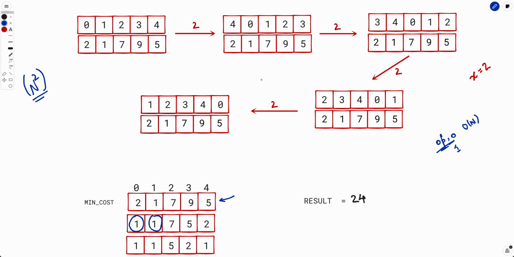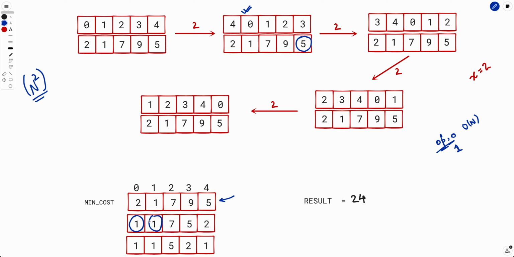For 3, initially it was 9. Like, the minimum cost that you have seen till now was 9. But now because of a new operation, for 3 you have seen a 5 as well, so you will just take the minimum and you will get 5 here, right? And similarly for 4, you will see now 2. So 2 is smaller, so we will say that the minimum cost that I've seen for 4 is 2.